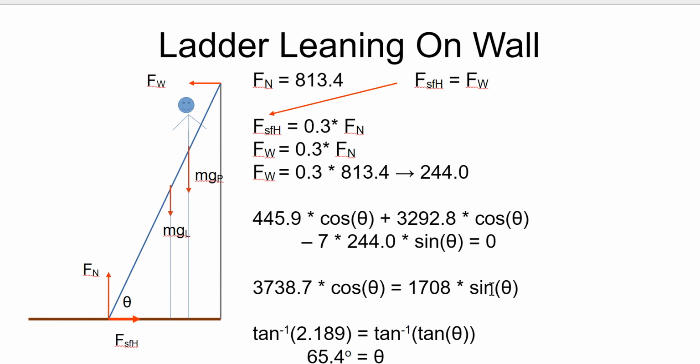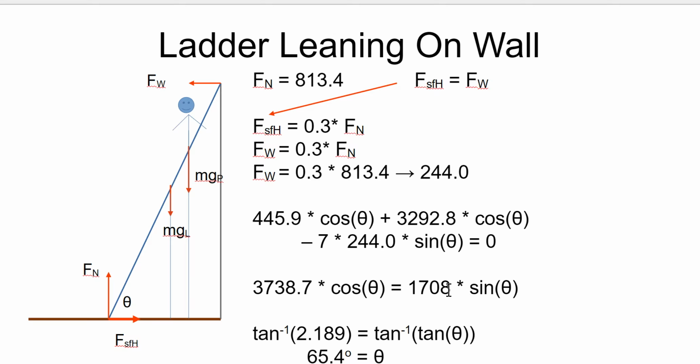Well, can I change this around a little bit? What if I divide both sides by sine of theta? And also if I divide both sides by 1708, I come up with 2.189. Oh, I'm sorry, I made a mistake. Divide both sides by cosine theta. So I get just a 1 over here. The cosine theta divided by cosine theta is a 1. Sine theta over cosine theta, that's tangent. So I left out that step on the slide. I'm putting it in verbally.